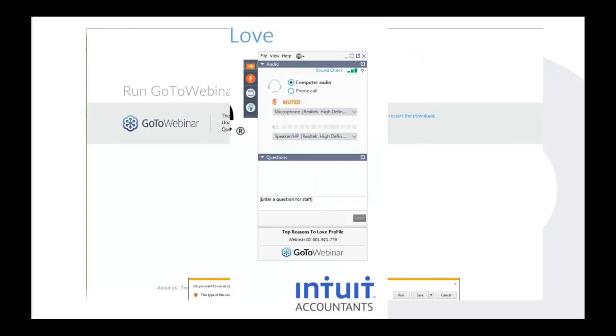You'll get this window when you first start. This is the control panel, the GoToWebinar control panel. You can mute yourself. Actually, by default, your microphone will be muted. That is just a default setting that we've set for this webinar. If you want to ask a question, there's a couple of ways. Preferably, just type in your question here, enter a question for the staff, and then press send.